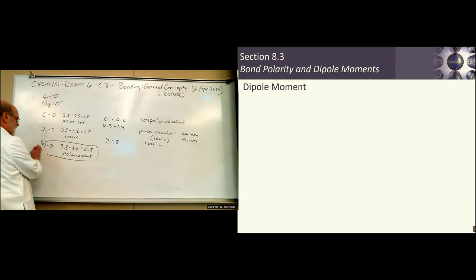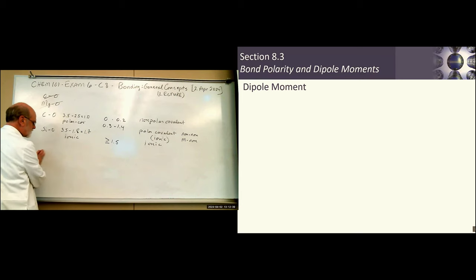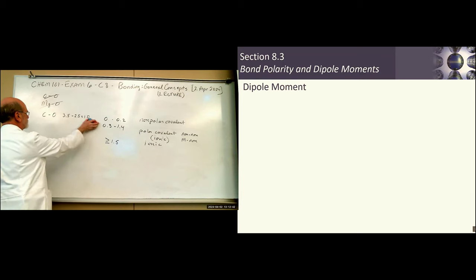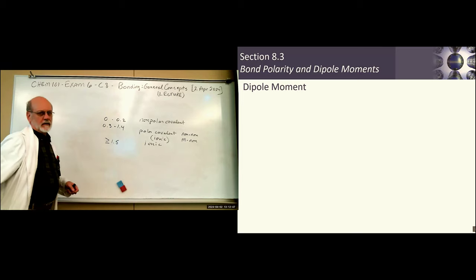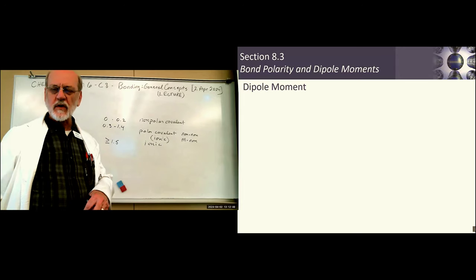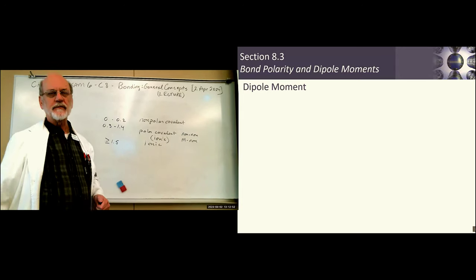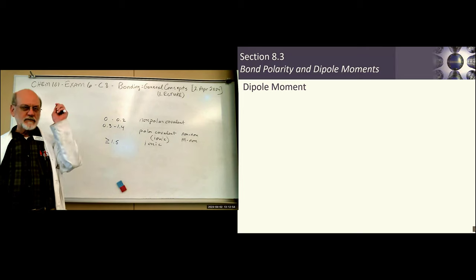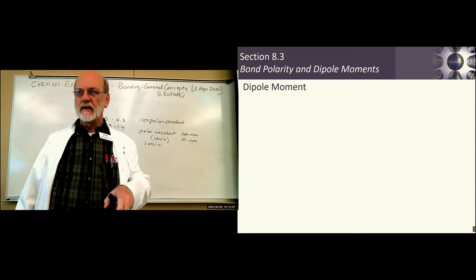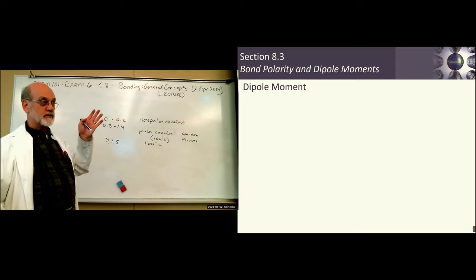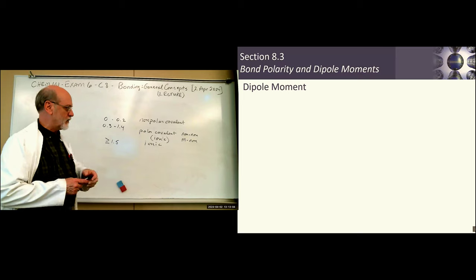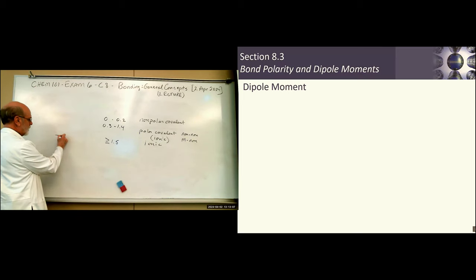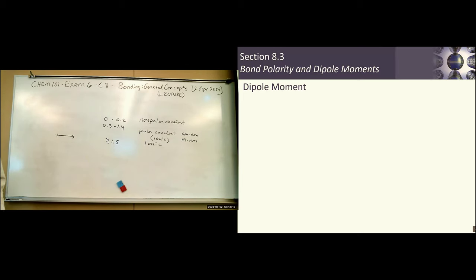All right. So when we represent these bonds with our arrow, what we are expressing is what's called the dipole moment. Moment comes from physics. Moment means a force in this direction. So a dipole moment means that the force, in our case, the negativity, is in that direction. And we represent the dipole moment with an arrow showing the negative end, and that identifies the positive end on the tail.